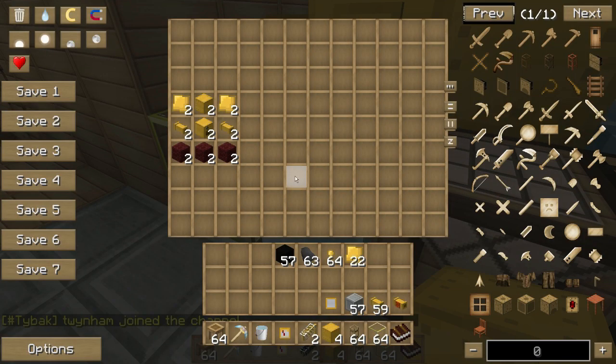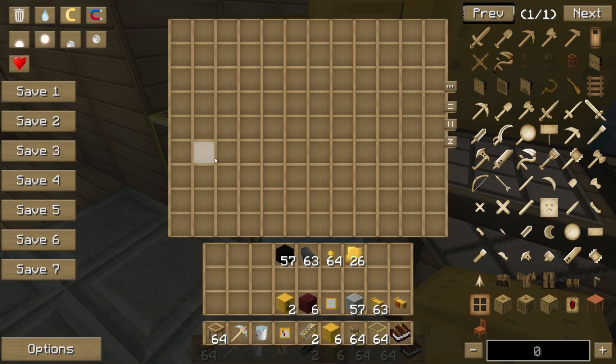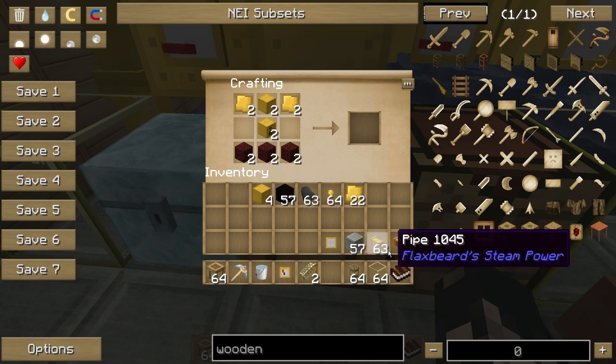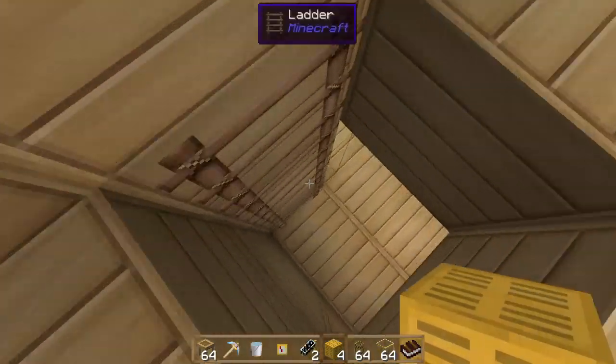Next up is the flash boiler, which is a multi-block structure designed as a replacement for the boiler — it's a two-by-two block structure. You're going to need at least four of them. The recipe is brass plates on the bottom, a bore in the center, a tank at the top, and pipes on the side. Each recipe gives you two, so you only need to craft it twice. Let's go downstairs and chuck them where they should be.